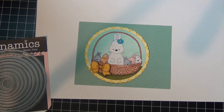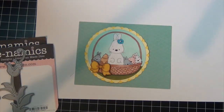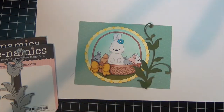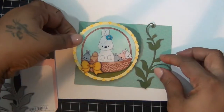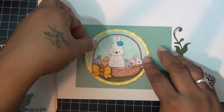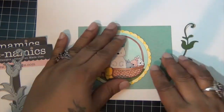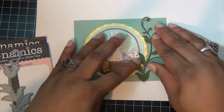kind of aqua pattern paper, and then I used my Dynamics Leafy Flourish, the medium size, and I cut this flourish in green, and I'm gonna adhere it to the right, and then my image is gonna go like so. Then I'm gonna add my leaf flourish to the side like so.